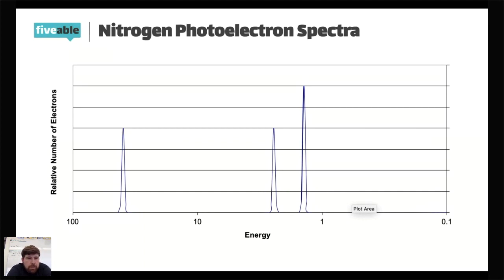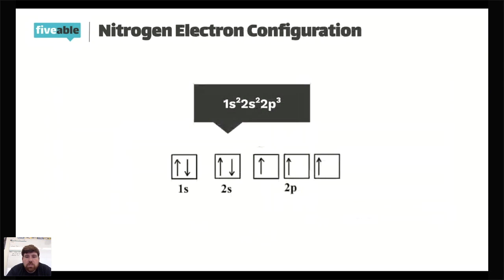Also notice about this graph, the first two peaks have the same relative height. That relative height identifies the number of electrons. So the first two peaks are identifying the 1s and the 2s subshell. The 1s had 2 electrons in it, the 2s had 2 electrons in it, and that's why they are the same height. As for the third peak, it is roughly 1/3 again as tall as the other ones, which indicates that there are 3 electrons in there. Once again, this graphically represents nitrogen's electron configuration, 1s2, 2s2, 2p3.